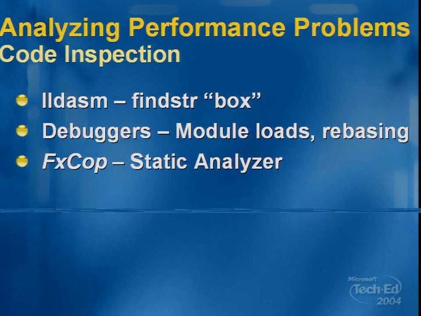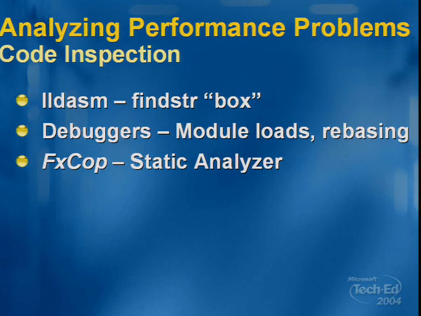Debuggers are another good performance tool because you can look at all the assemblies that are being loaded, and what stack traces loaded them. And if a particular assembly is getting rebased, then the debuggers would tell you that. The debuggers are also cool because they can show you the actual JIT compiled x86 code. And that can sometimes be helpful to give us feedback as to what the JIT optimizations are being done or not being done.